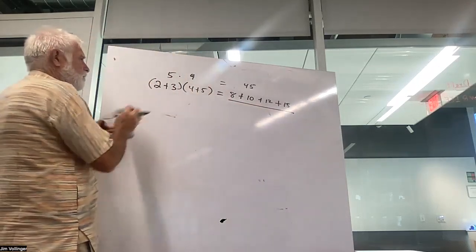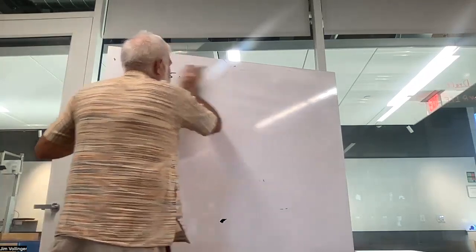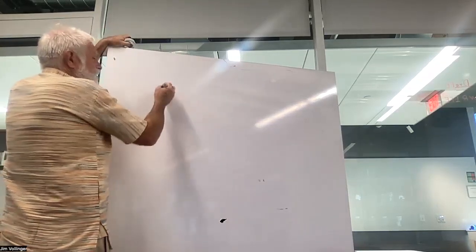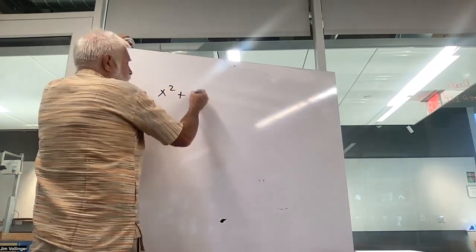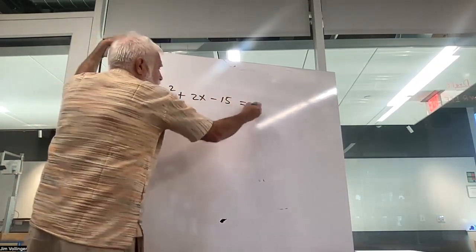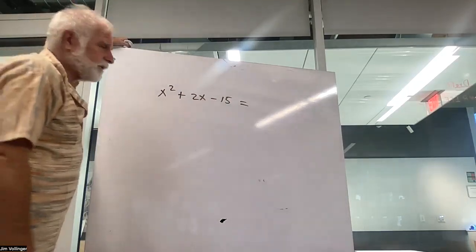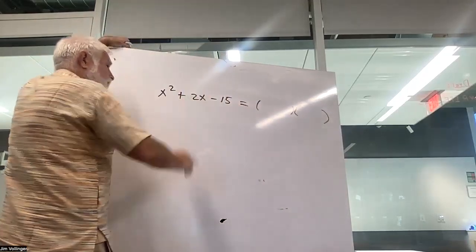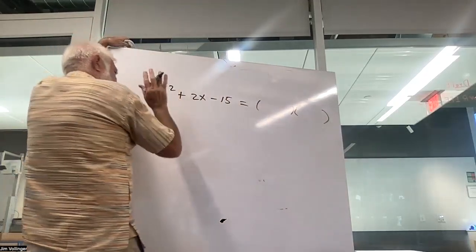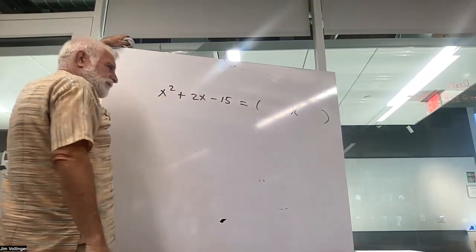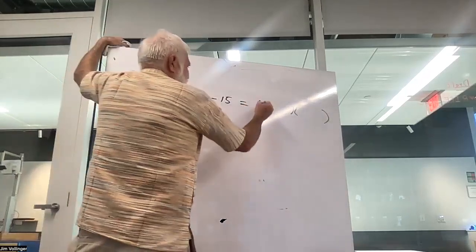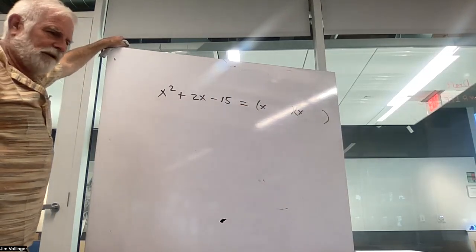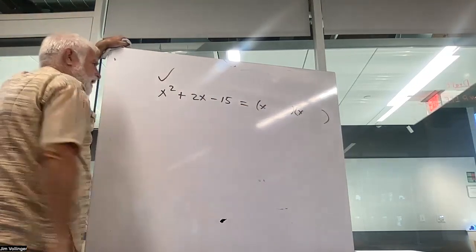But the problems we're going to be working with, which are probably the heart and soul of algebra 1, is this problem. You see it more than anything else. How to change a trinomial, which is something like this, plus 2x minus 15, into a product. And there's some real patterns here. First thing you do with a trinomial is make sure there's nothing common, because that's your first rule of factoring. I'm not giving you anything common. I'm just giving you some basic trinomial factoring so we can start getting better at it. X squared is easy to show as a product. Put x in the front of the first parentheses and in the front of the second parentheses, and we have established that.